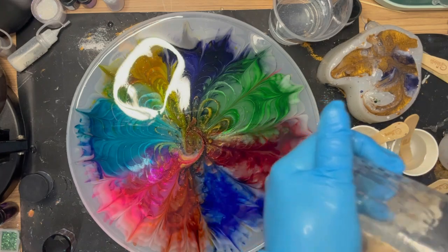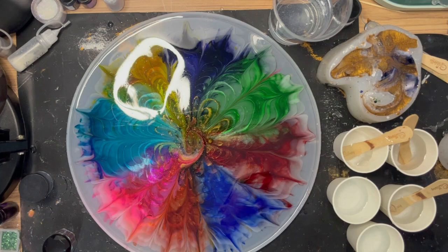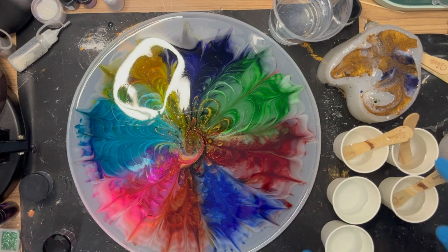So again, I don't know what this back is going to come out like, but if it comes out well, it'll also give me an idea for some coasters. So again, that's what this is all about for me with resin. You don't know what's going to happen until you try it. So I'm just looking at these. The 2 fullest I've got at the minute are these.